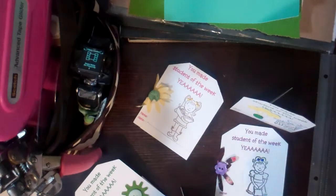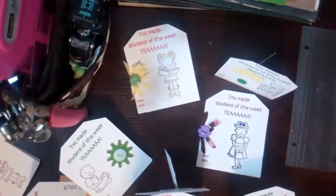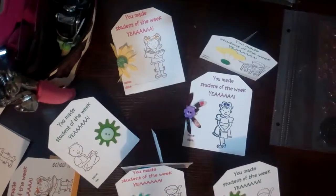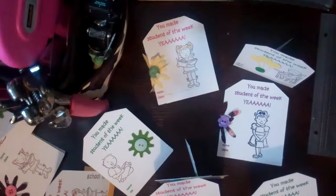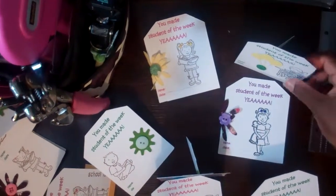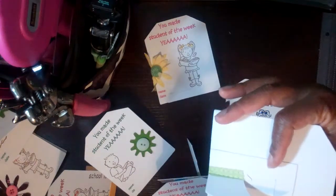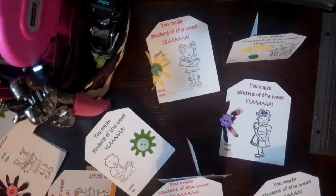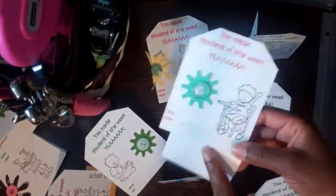What's fun about these cards is they have easels. I started off using Tim Holtz's easel, but I got tired of that — I had to glue two pieces of paper together and then cut the easel in half. It works, but I thought there should be an easier method, and so I came up with a new idea. I'll share that in a second. First, let me show you how I made these cards.